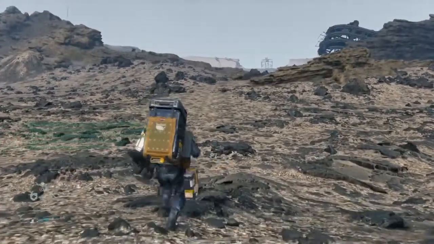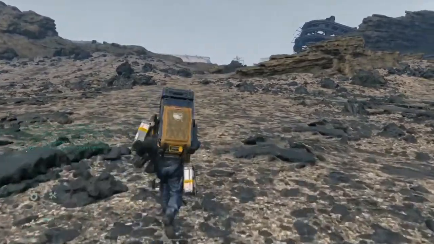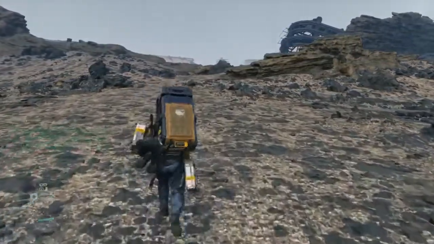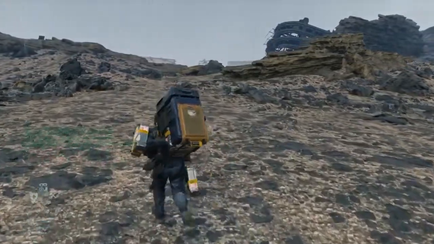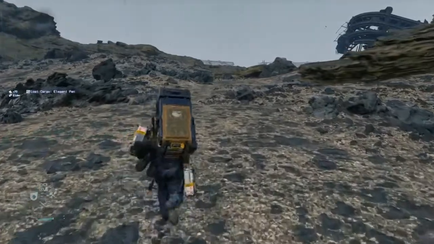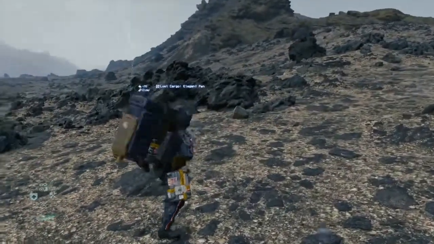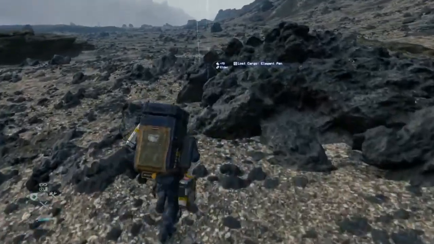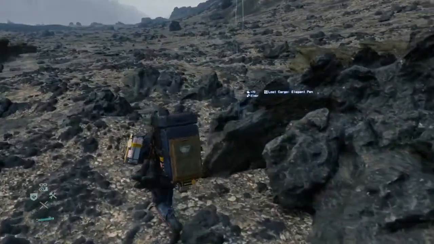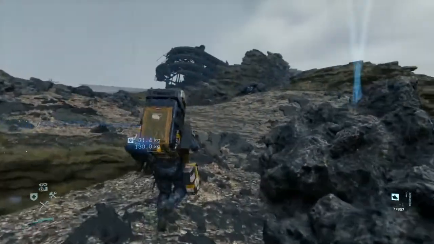Today we're gonna suck the life out of Death Stranding. Yes, we are on chapter 3 and we need to go collect the toolbox from Middle Knot City Ruins. So that's gonna probably be very, very exciting, with all the BTs in that area.